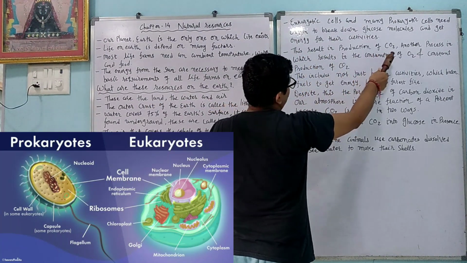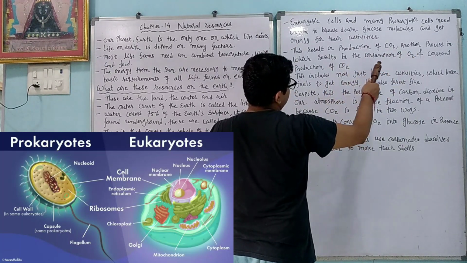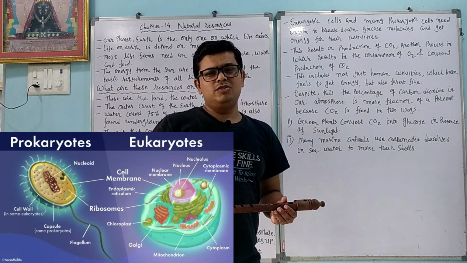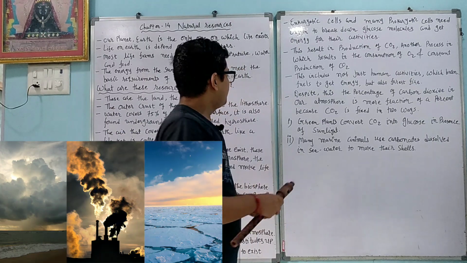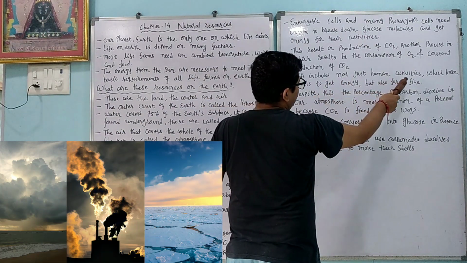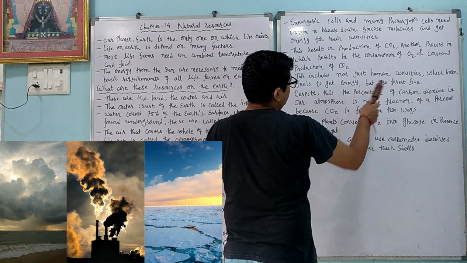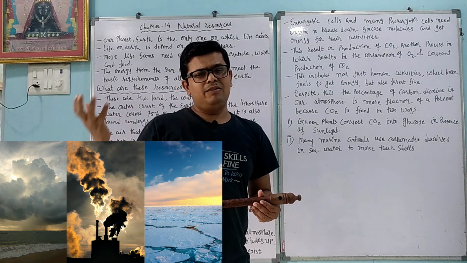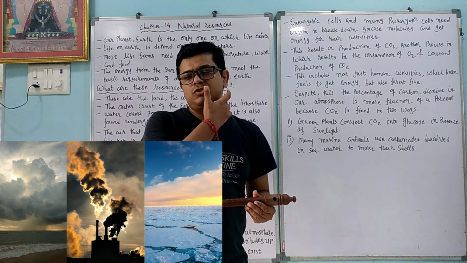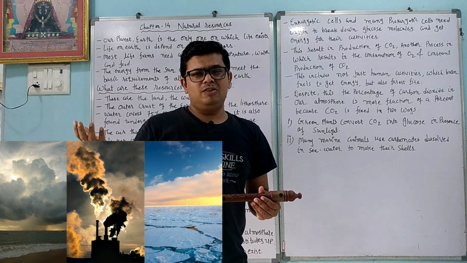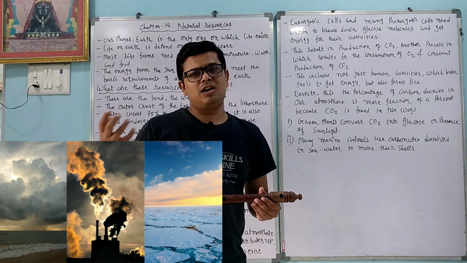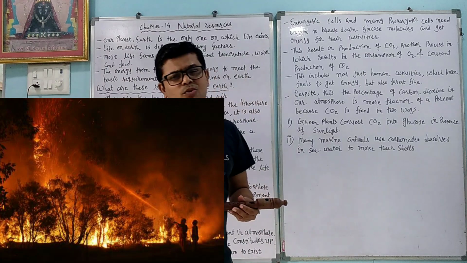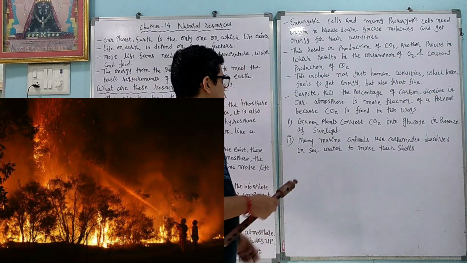These result in the production of carbon dioxide, and another process results in the consumption of oxygen and constant production of carbon dioxide. Because of all these processes, oxygen is consumed and carbon dioxide is produced. These include not just human activity which burns fuels to get energy, but also forest fires. So carbon dioxide is also produced because we are using fuels, like CNG, compressed natural gas, or petrol, diesel. Different fuels are used, and because of that also carbon dioxide is produced and oxygen is consumed. And in forest fires, what happens? Oxygen is consumed and carbon dioxide is produced.